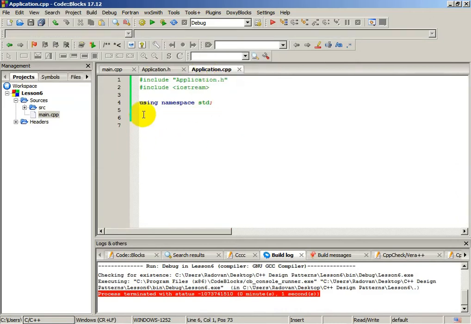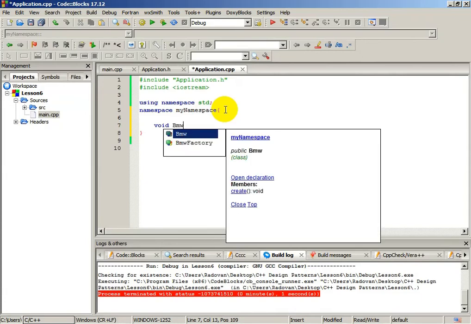Let's start, but first let's also call my namespace that we have already created. Let's define the void create function for BMW.